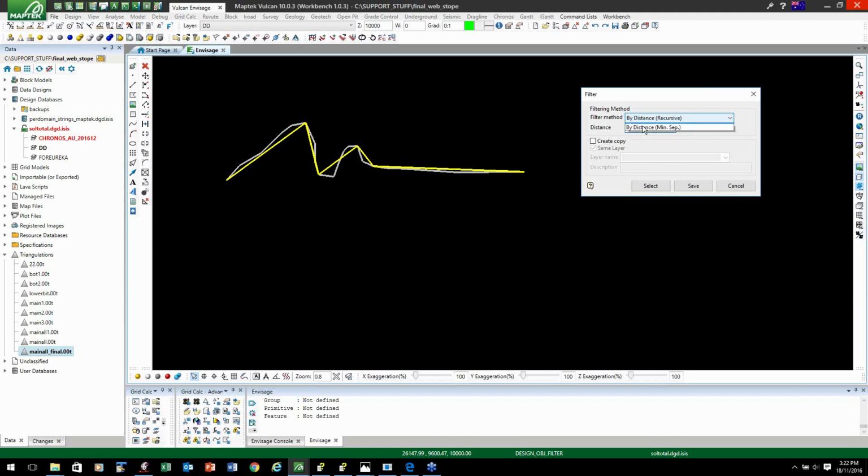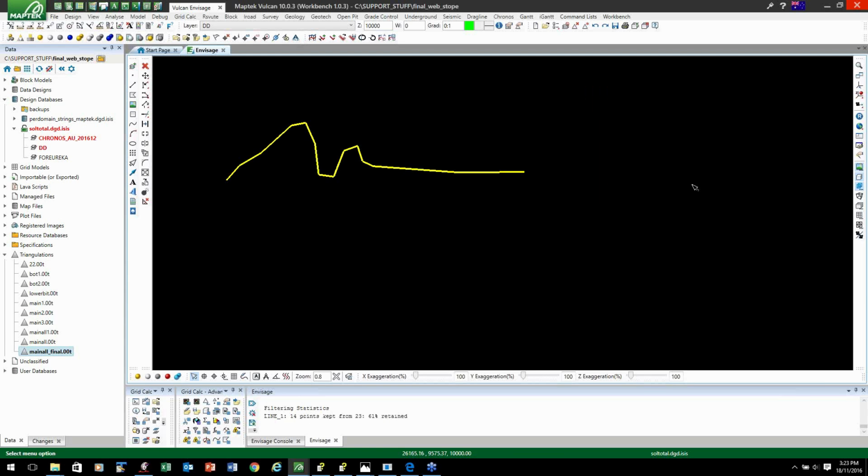The other option we've added, which is also really nice, is interactive, where you can just drag a slider along, and as I'm sliding from more to fewer points, I get pretty extreme filtering. If I go more points, you can just eyeball it until you're happy with what it looks like, and then hit the save button to update the filtering. So yes, the option is there. It's got a different name, and there are some really nice new options to play with as well. Thanks, Stu.